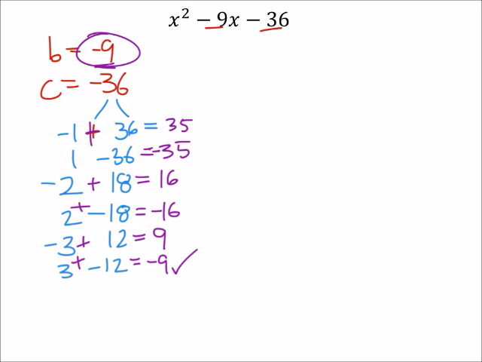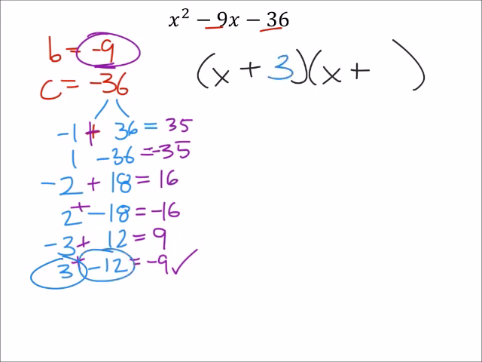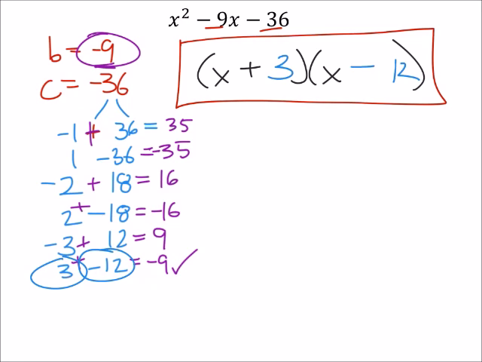If we go back to the form, we've got (x + )(x + ) in both of these. What two numbers did we have? The first one's a 3 and the second number is a -12, so we put that -12 in there. To fully simplify this, we'd just make that a minus 12 like that, and this would be your answer for the factored expression.